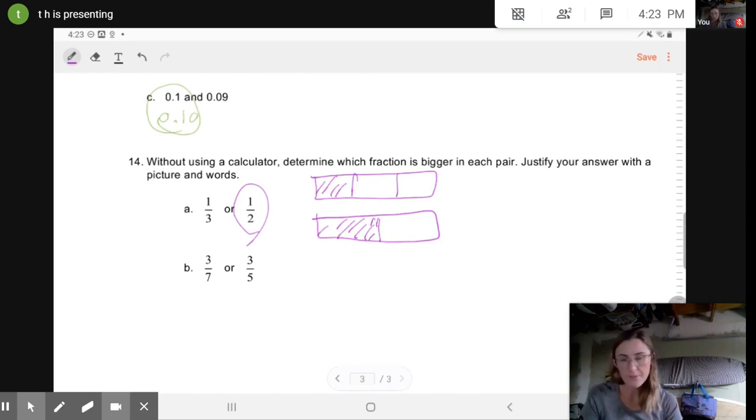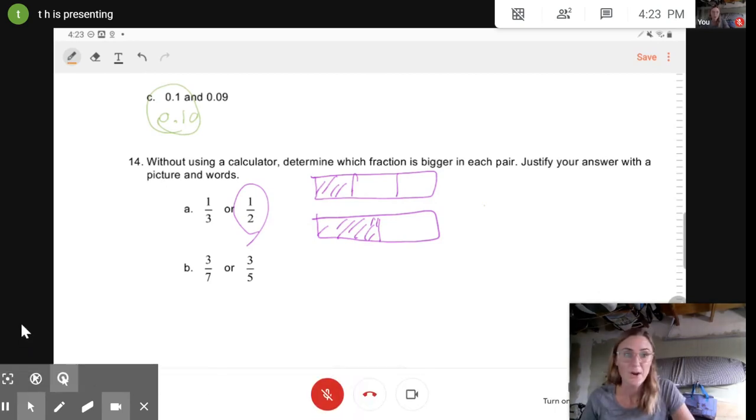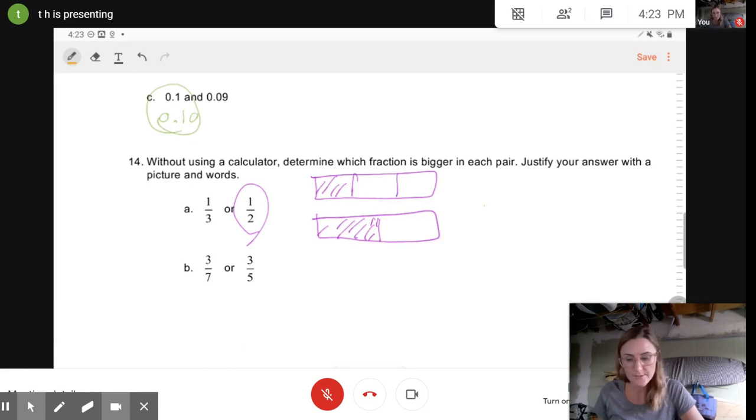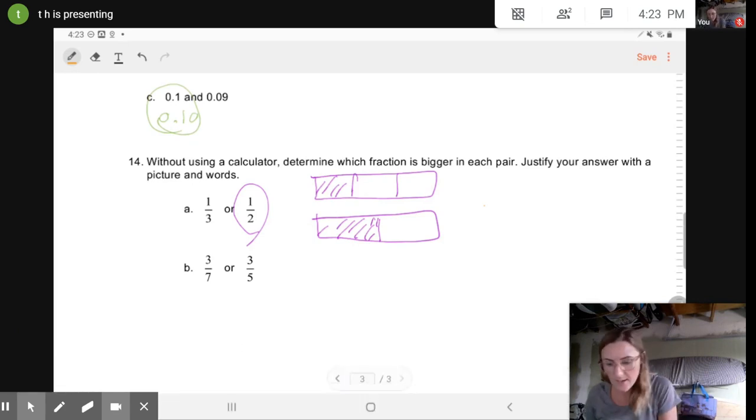Same thing here. If I have 3/7 or 3/5, okay, I want you to pause the video and just think about part A. Which of the denominators was bigger and which of the fractions ended up being larger? So in part A, with 1/2, 2 was actually smaller than 3 in the denominator, but this was larger, because with thirds you're breaking it up into more parts. For 1/7, you're breaking it up into 7 parts rather than 5 parts. So if we have the same number, then really 3/5 should be larger.